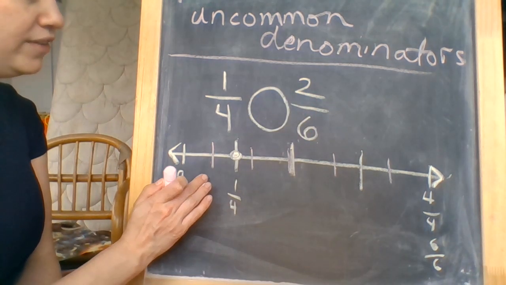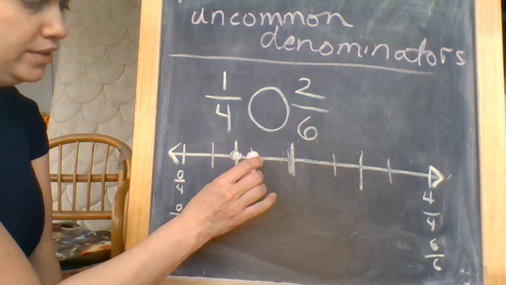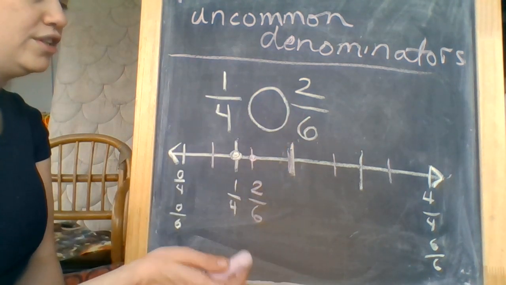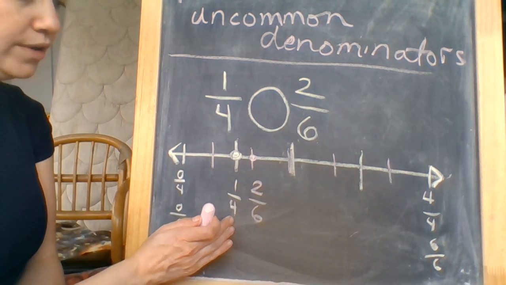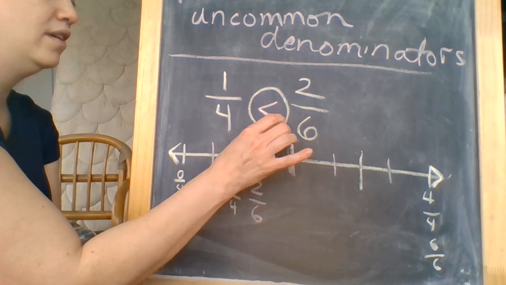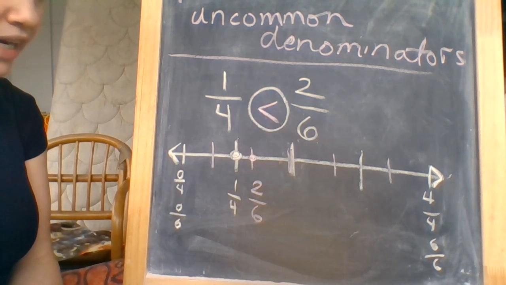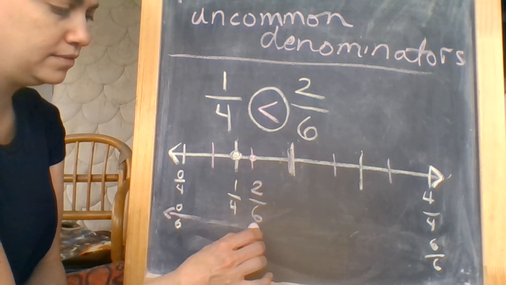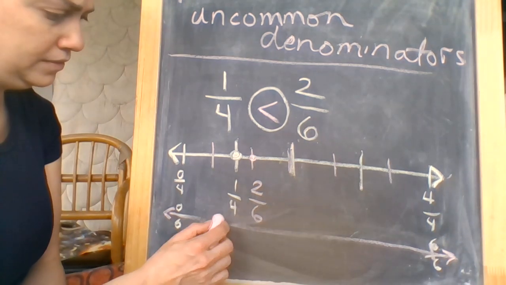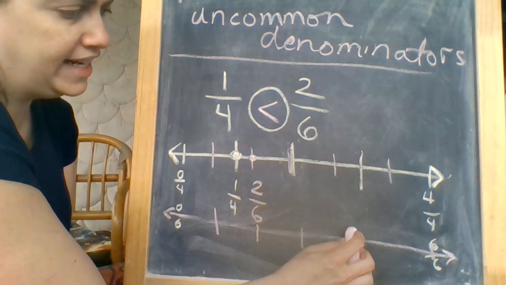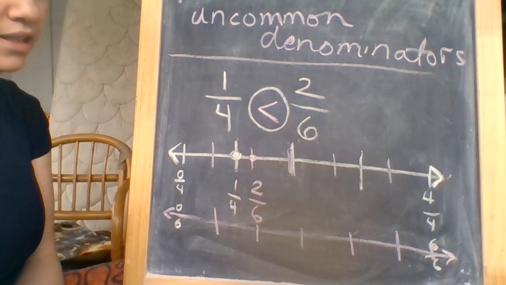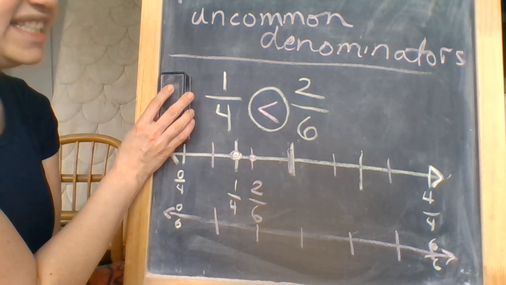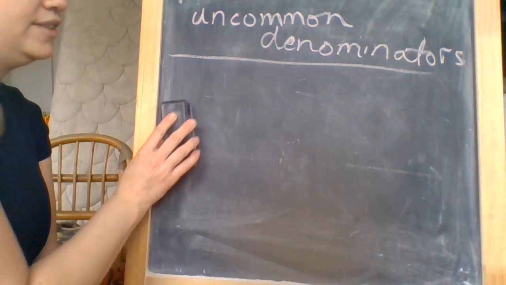Now I'm going to fill in where 2/6 are, looking at my pink spaces this time. 1, 2, 2/6. Which number is greater? Which one's closer to that whole? Well, here's 1/4. Here I see 2/6. I know that 2/6 is greater. I could have set this up on separate number lines. Again, lines that are going to be the same size, but I can see that picture. So 1/4 is less than 2/6. Let's do another one.